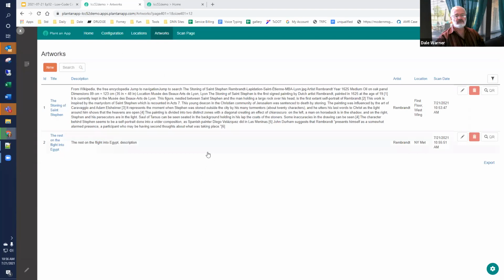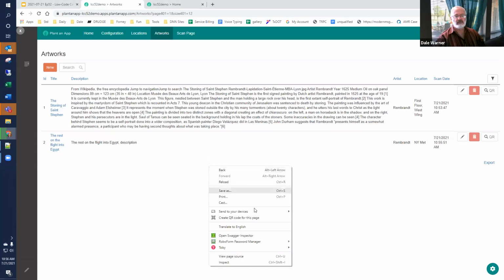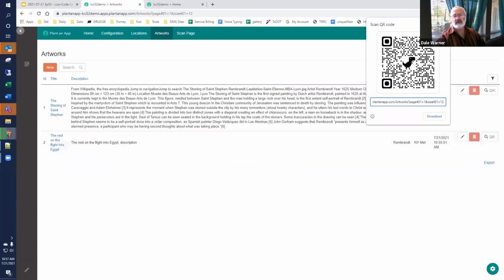So within Google, within Chrome, there's this create QR code for this page, which is real handy. This is anywhere, right? If you're in Chrome and you want to take a page with you on the road, you can do that, and it will create the code for you. So, if you're on a weather page and you want to bring it to your phone with you, if you're using Chrome, look for that one. It's very convenient.